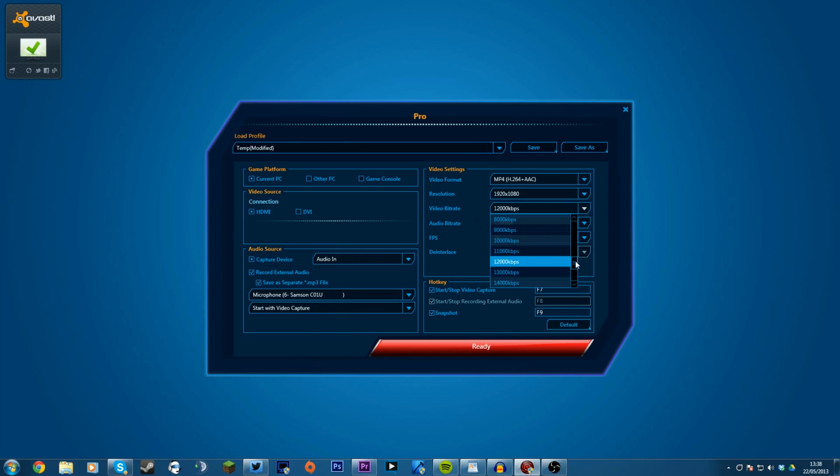Now, I usually go for the highest, and I've been using this for quite a lot of stuff. I've streamed with it, and it seems to work fine. It doesn't lag my computer at all. It's really good. Audio bitrate, it doesn't really matter. 128 seems to do the job. Anything over, you'd have to have super duper headphones in order to hear, so 128 works fine.